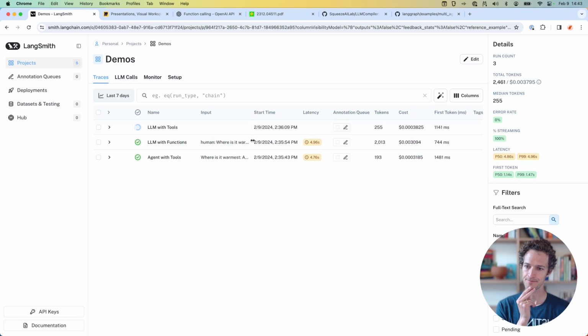So last week I shared a couple demos. One was basically just an agent with tools using LangChain out of the box, not using LangGraph, and it operates pretty well, comes in at 200 tokens-ish. And then I built the exact same thing using LangGraph, and it was significantly higher. I realized the reason was I was using function calling as opposed to tools, and that's just how LangGraph has it set up, but the function calling uses the old OpenAI functionality, which is just one function at a time.